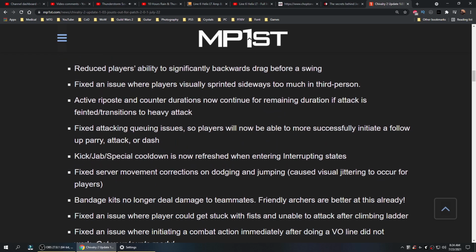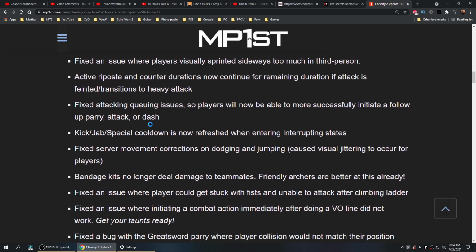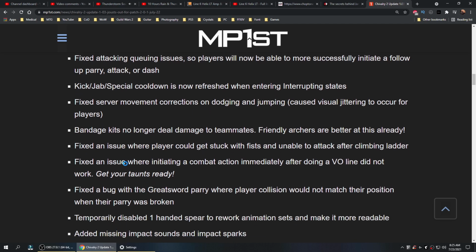Combat weapons. Reduce players' ability to significantly backwards drag before a swing, or an issue where players visually sprinted sideways too much in third person. Active riposte and counter durations now continue for remaining duration if attack is feinted or transitions to heavy attack. Fixed attacking queue issues so players will now be able to more successfully initiate a follow-up parry, attack, or dash. Kick jab special cooldown is now refreshed when entering interrupting states. Fixed server movement correction on dodging and jumping that caused visual jittering to occur for players.